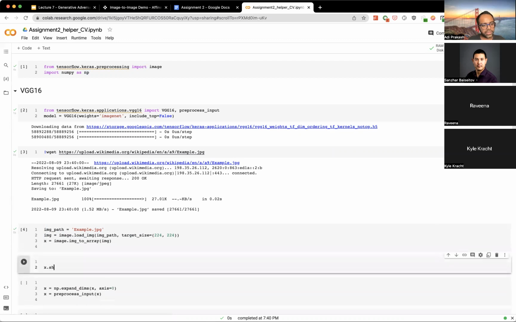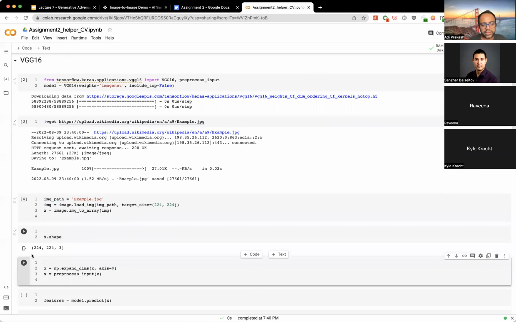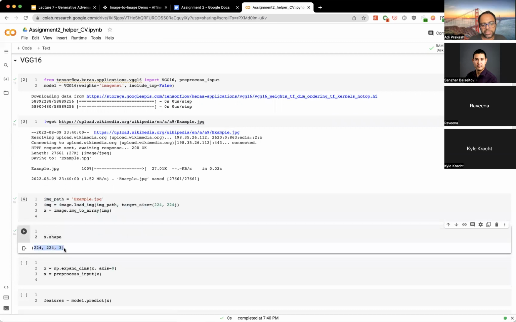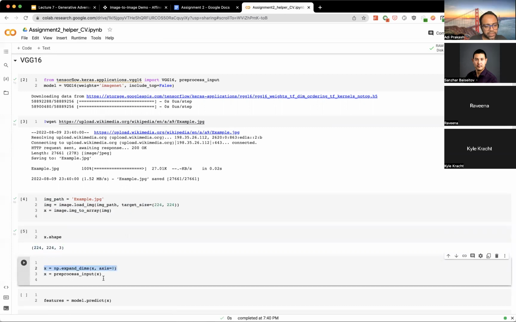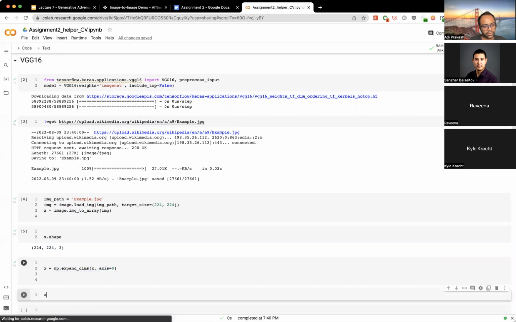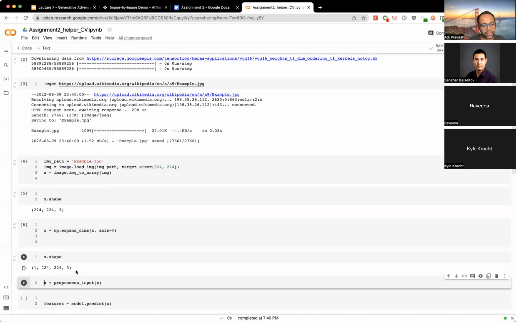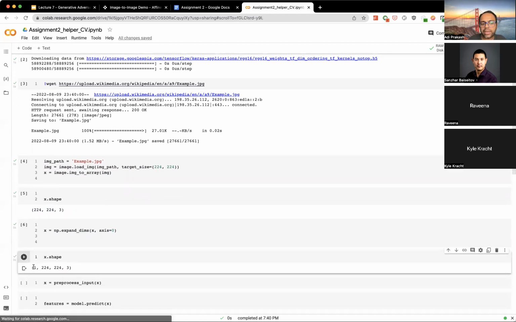If you see the shape of X right now, it is the shape of one image, right? This image has a height, width, and channels, right? The reason we do this, because what happens when I do this? Now if you see the shape, suddenly we have an extra dimension, right?